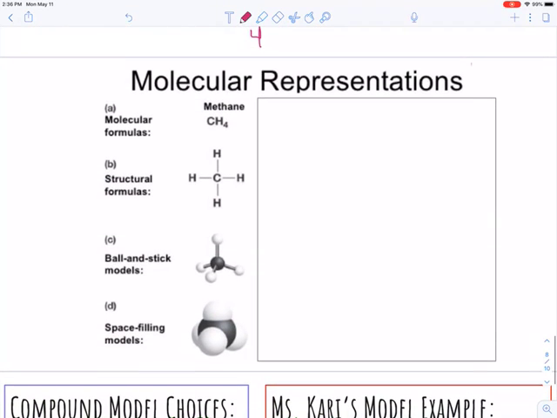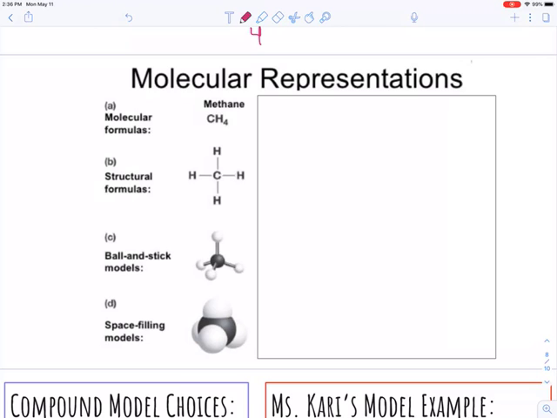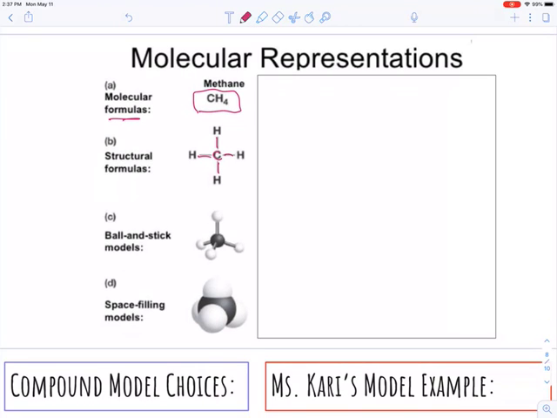There are different ways to represent molecules. One is the molecular formula, which we've seen as CH4. Another way you can do it is to just use the letters, so there's 1 C and then 4 H's. And another one that we're going to look at more is called the ball and stick model, where there's 1 carbon atom and then the 4 hydrogen atoms, and those are represented by different colors.